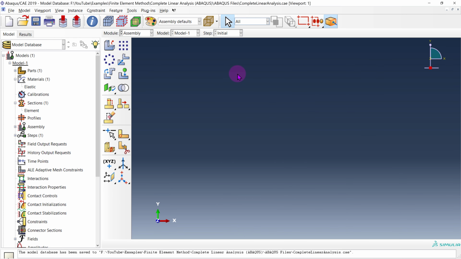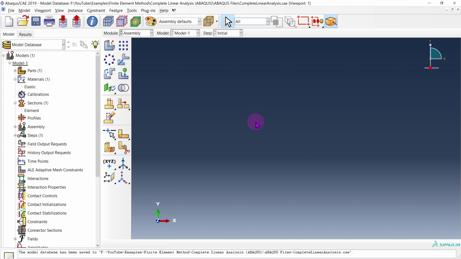So I'm going to click assembly over here, and we see that we basically have a blank screen. Now this assembly tab, this is where we bring in all those little parts that we are going to use in our model and assemble them together into basically one giant model. This is what's actually going to be analyzed by ABAQUS. So right now we have nothing in our assembly module. This means that from ABAQUS's perspective, we are analyzing absolutely nothing. But of course, we know that we want to analyze our element.